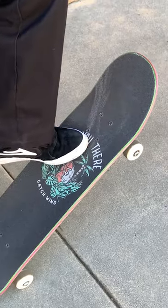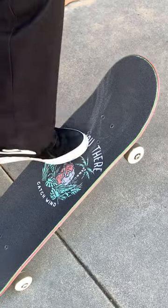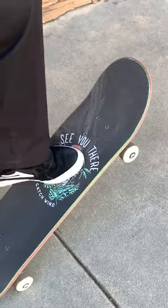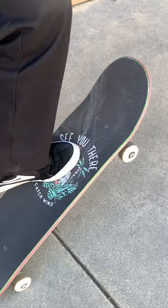And when you're starting off, it's really easy to want to just flick your foot this way, but you want to go up at an angle. That's how you do a correct kickflip. See that little pocket? That's right where you want your toe to go. Boom, off that edge.